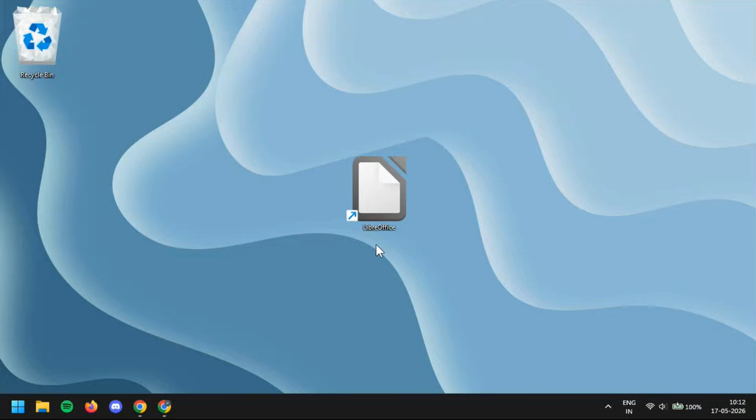If you want to quickly rearrange your workbook in LibreOffice Calc, moving a sheet is one of the easiest things you can do. In this video, I'll show you exactly how to move a sheet in LibreOffice Calc in just a few seconds, so you can keep your spreadsheets organized and easy to work with.